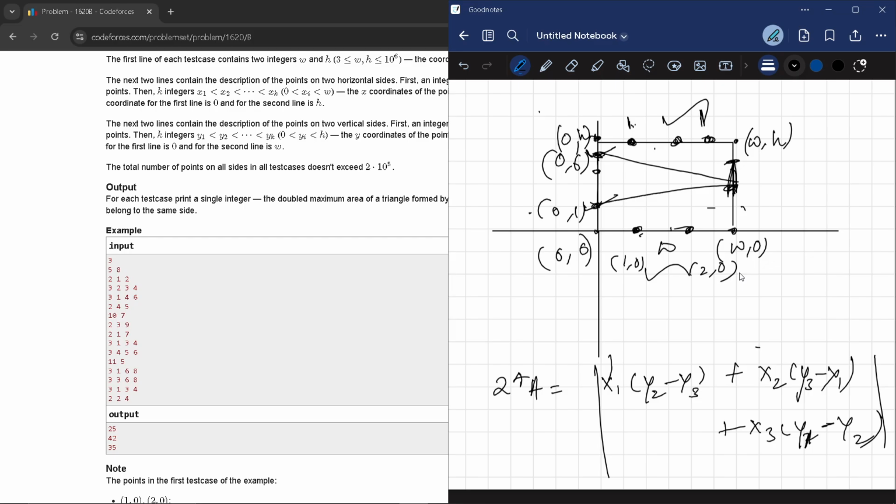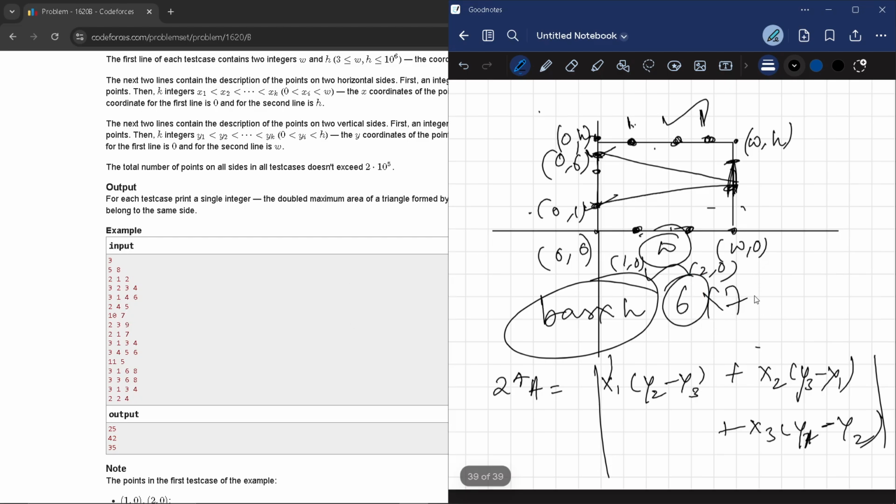Because however, the triangle area, what I need to output, is base into height. Base into height. Height is nothing but W or H. Let's say in this test case, it was 6 was the maximum distance which we were getting, and 7 is already width. So 6 into 7 is 42, which was our answer. It was a quite simple thing, but yeah, I have to implement it now. The implementation is quite difficult.